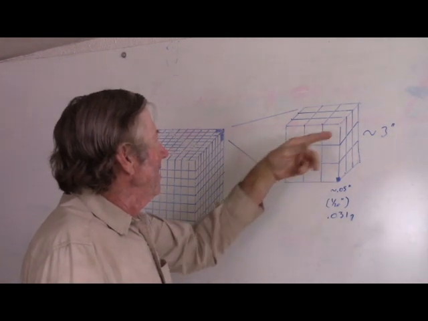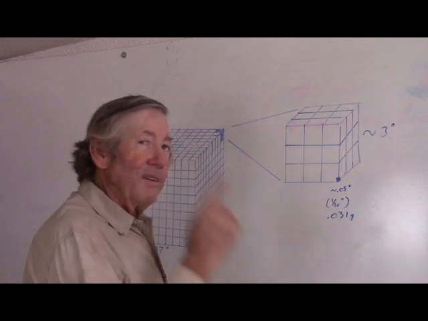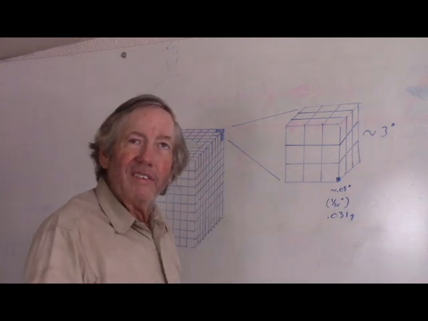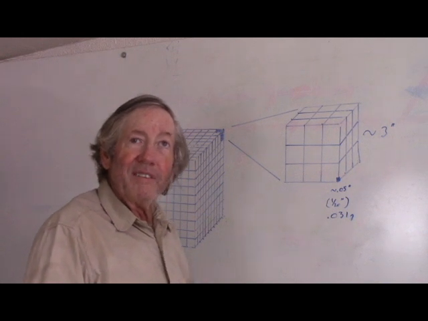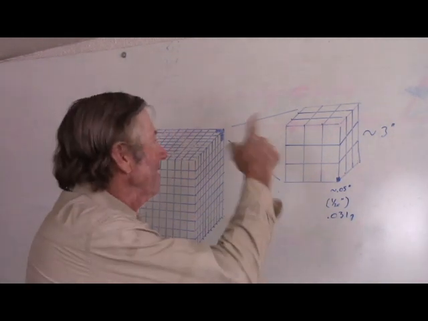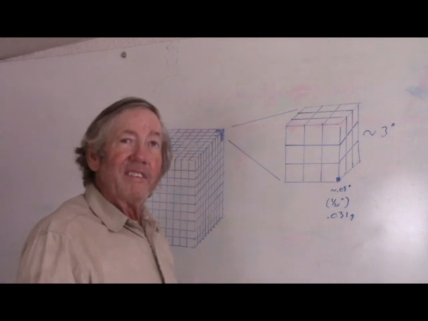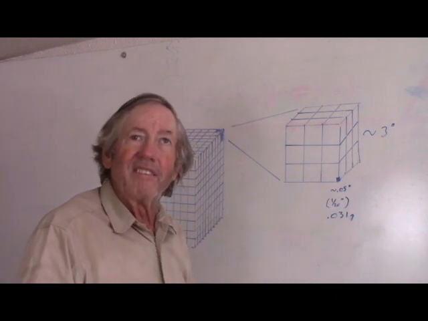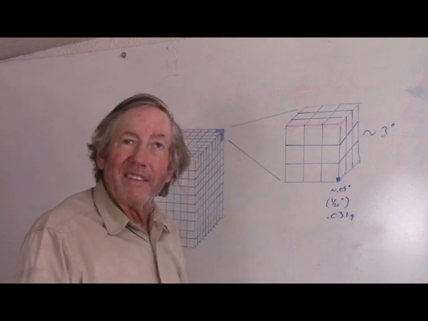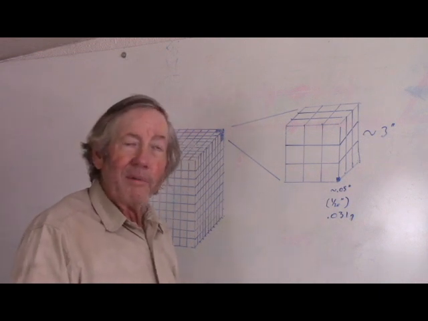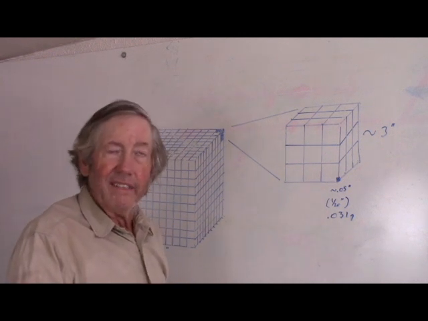As you can see, this has 27 cubes in it, only 1 of which has any gold. So you got 1 assay that is going to run 27 ounces to the ton, and everything else is going to run 0. And as a matter of fact, 26 out of 27 times, it's going to run 0. So you would have to do a god-awful amount of assaying to get a good number. Luckily with hard rock, it's even much smaller than this.